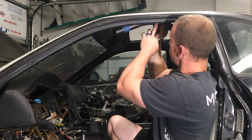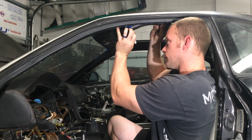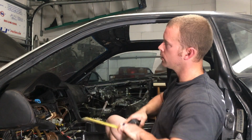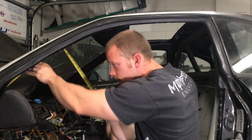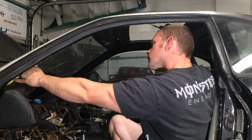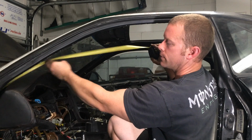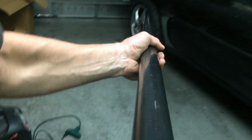So this looks like it's going to fit right in here. There's a nice little pocket in here I can put this tube in. I'm going to indicate where my clamp bend is going to start, which is right there. And then we're going to measure from this line to my initial bend, so we'll know how much space we need in between them. So in this case, 33 inches between start of bend and start of bend, and we're going to worry about the third bend later. All right, now it's time to transfer those measurements onto this tube.